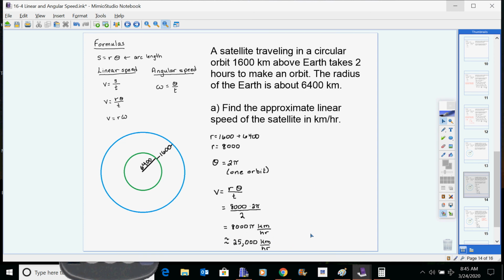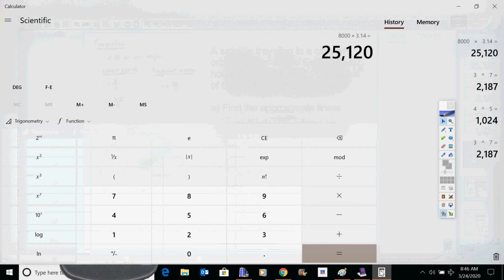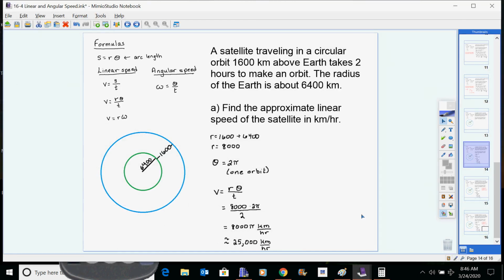Even if you did that, you could use about 25,000. I did a little creative rounding there because really the radius of the Earth is not exactly that, but it's close. So we're in the neighborhood of 25,000 kilometers per hour. But 8,000 pi is good. We only have really just one decimal place of accuracy anyway, or 2 in these, so rounding to 2 digits is appropriate. That's a whole different lecture, and if you gave the whole 25,120, I would also say that's fine.